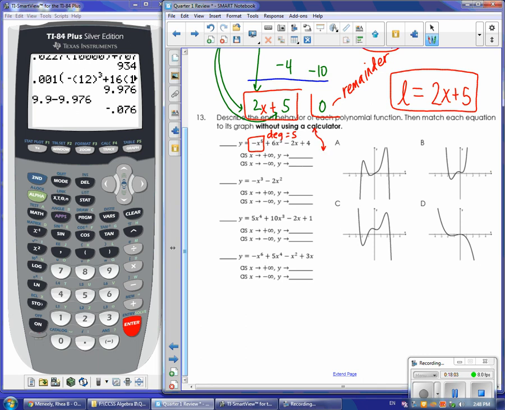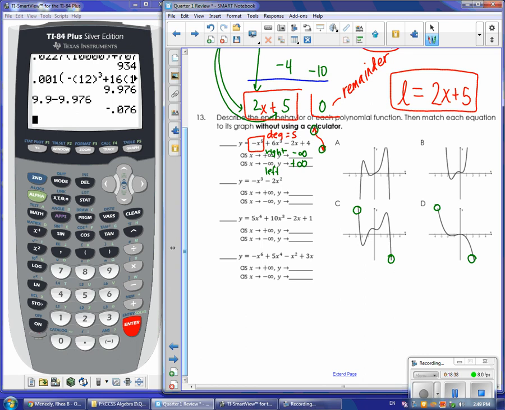So in terms of the end behavior, and please again note that the way the end behavior is written, we look at how x is approaching positive infinity first. That means that we're going to look at the right side of the graph and then the left side of the graph. If I look at the right side of the graph, I can see that it's pointing down towards negative infinity. And if I look at the left side of the graph, it's pointing up towards positive infinity. Well, if I take a look at my options, there are actually two functions that behave this way.